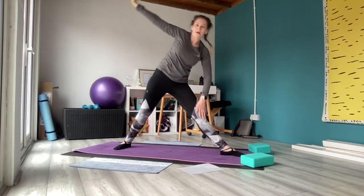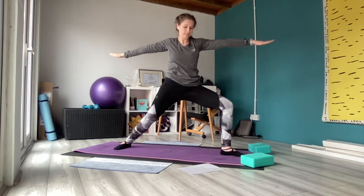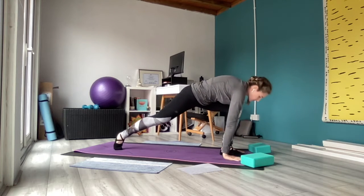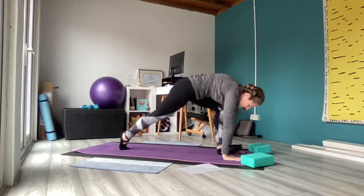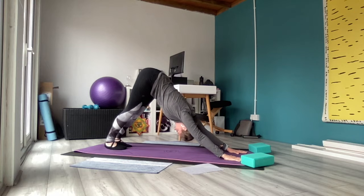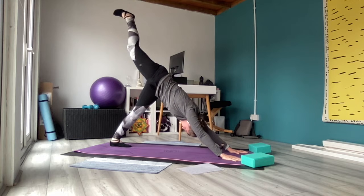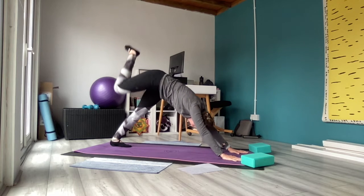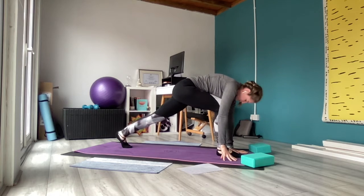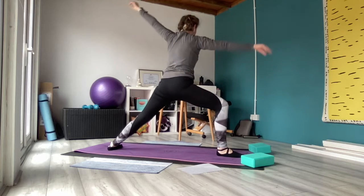Inhale as you rise back up, bend the left leg and find a warrior two. Cartwheel the hands to frame the left foot. Come onto the toes of the back foot and step back into a downward facing dog. Inhale, lift the right leg high, three-legged dog, and step the right foot between the hands. Bring the sole of the left foot down to the ground as you rise up into a warrior two.